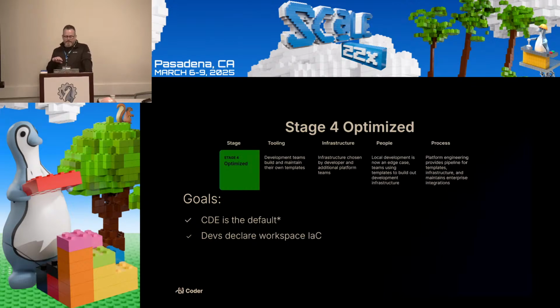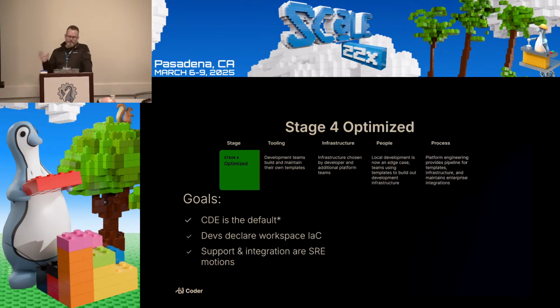At this point, the devs can do their own workspace declarations with some sort of infrastructure as code motion. We use Terraform, so the devs should be able to write their own Terraform to configure their own workspaces, to select different hardware, you name it, different clouds, multi-cloud stuff, whatever.